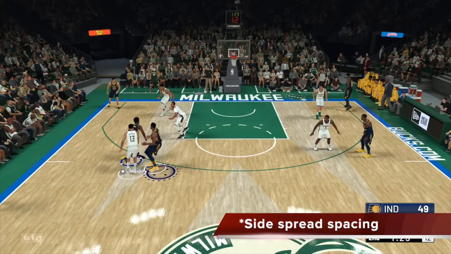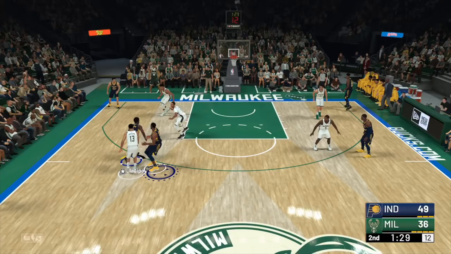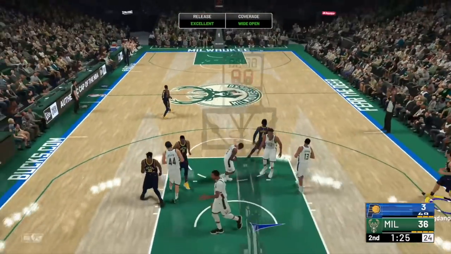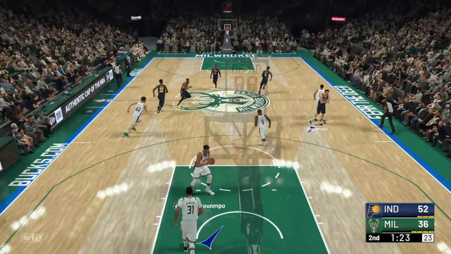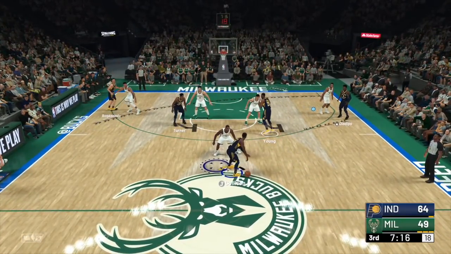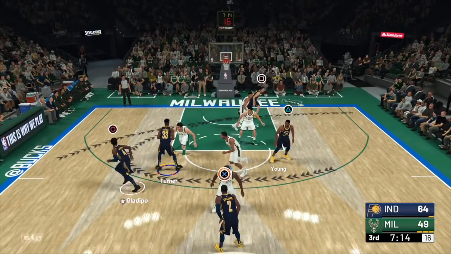Because you can see Hansen is playing the catch hedge, which is going to give up the inside roll to Thaddeus, so someone's got to help. Giannis does, which gives up the open corner free. Side pick and roll. Undefendable by current 2K19 defense. User also, because this is how the NBA does it too. This time it's punch loop.